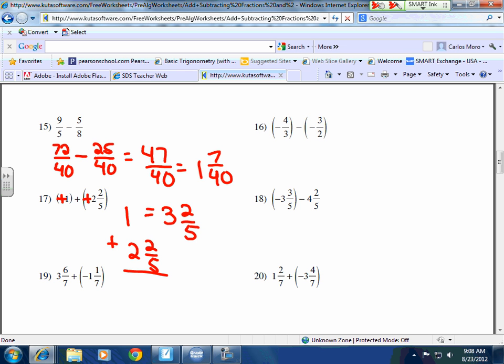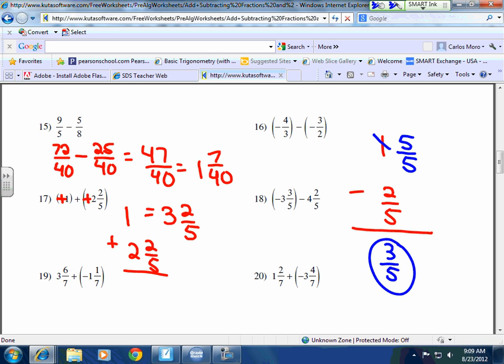Now, someone mentioned something that was really good. What if it was 4 or just the 1? How about that? 1 minus 2/5. What would you do in that case? No, it's not going to be a negative. What's happening here? 1 minus 2/5, what would it be? Make it 5 over 5. Thank you. You're going to go ahead and convert this 1 into a 5 over 5. What's the value of 5 over 5? 1. So 5/5 minus 2/5 is 3/5. Does that make sense, guys? You with me? You promise?